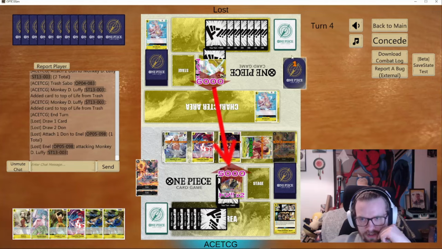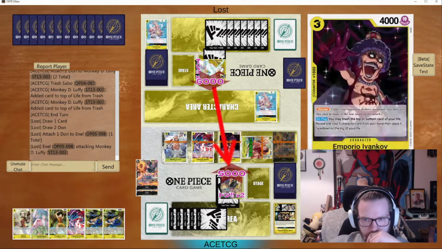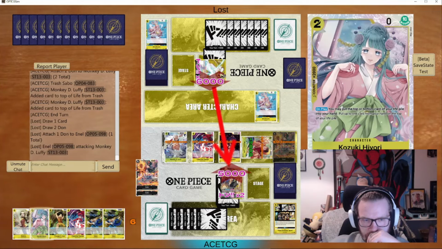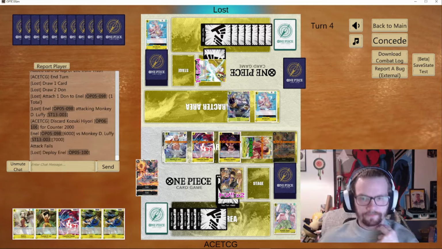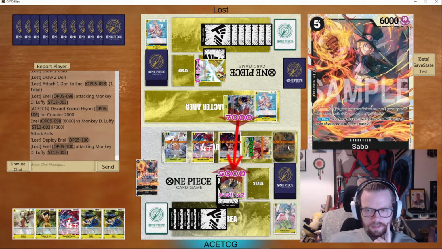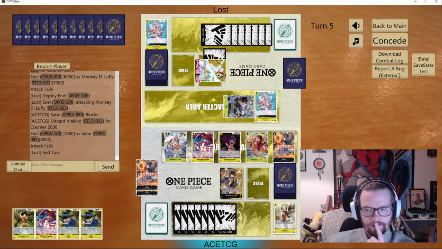7. Oh, they got the trash one. That's fine if they do. Just double Sabo. Next turn's pretty good for us. Aggressive, and then they ace. Yeah, we'll give up the. Oh, it should have been Makino, not Hiyori, but it's fine. Oh! We will block. You can have the Makino.